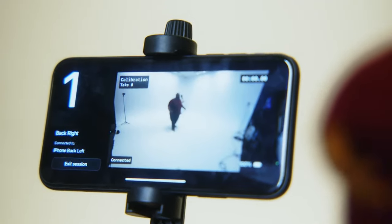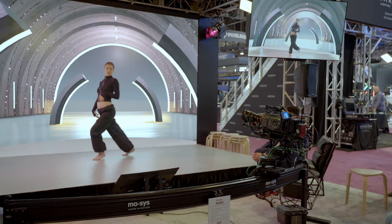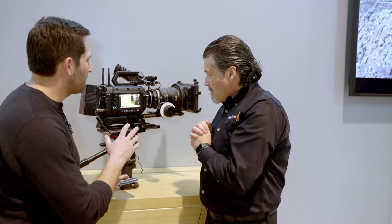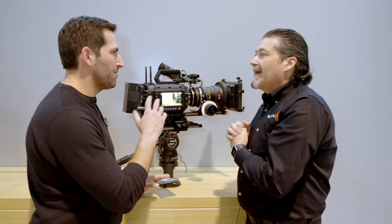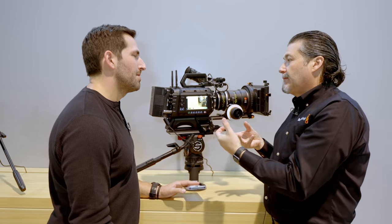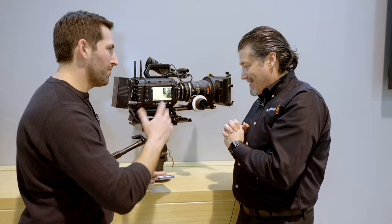Move AI is using iPhones to create markerless motion tracking. We also saw this from MOSIS with their new MoCapture system. And we even saw AI inside a cinema camera — if the lens isn't providing metadata, they're able to extract it through a little AI software after doing a one-time calibration.